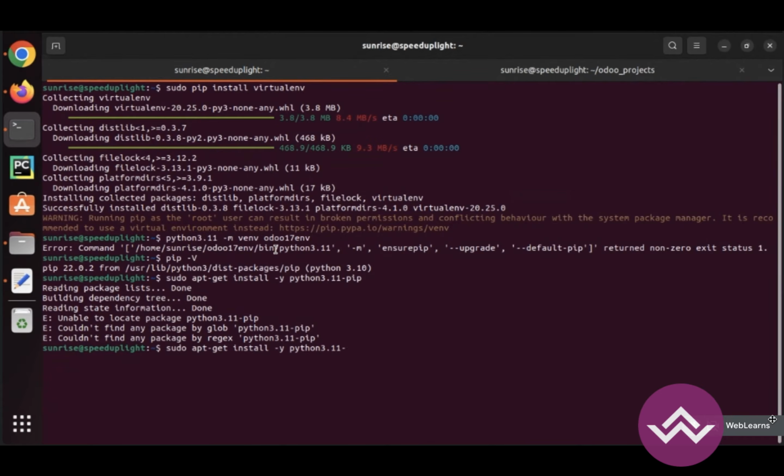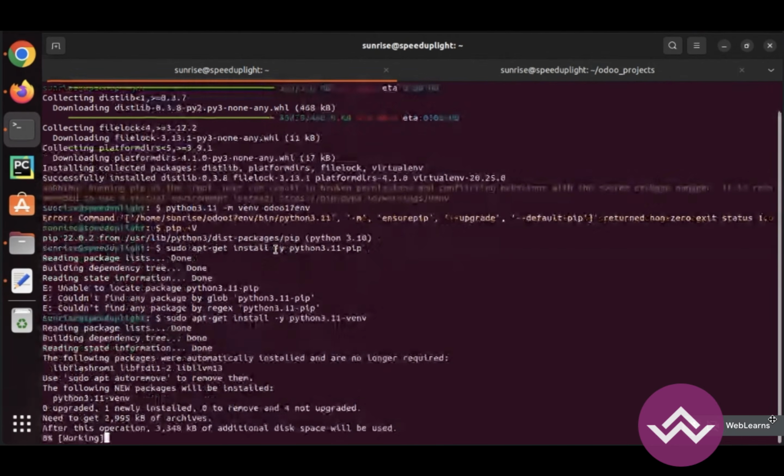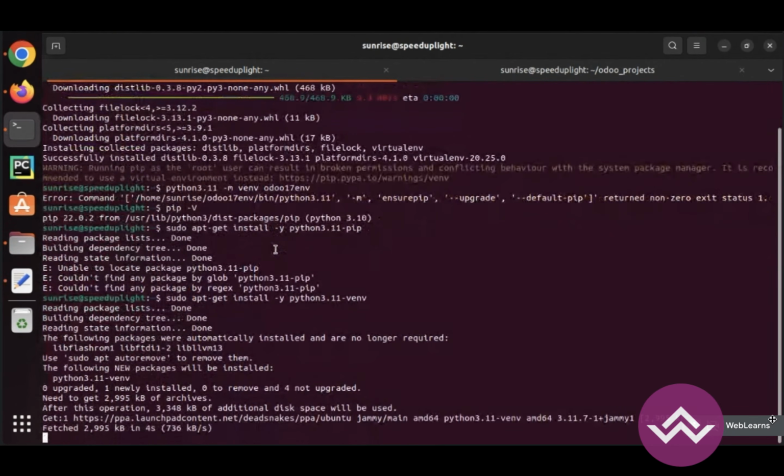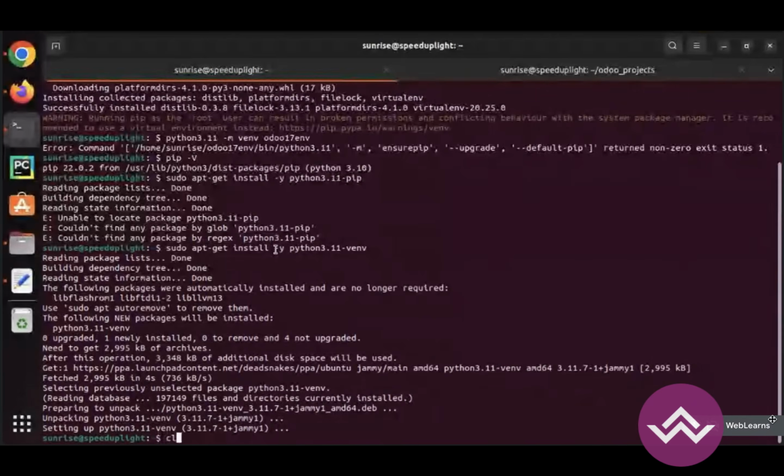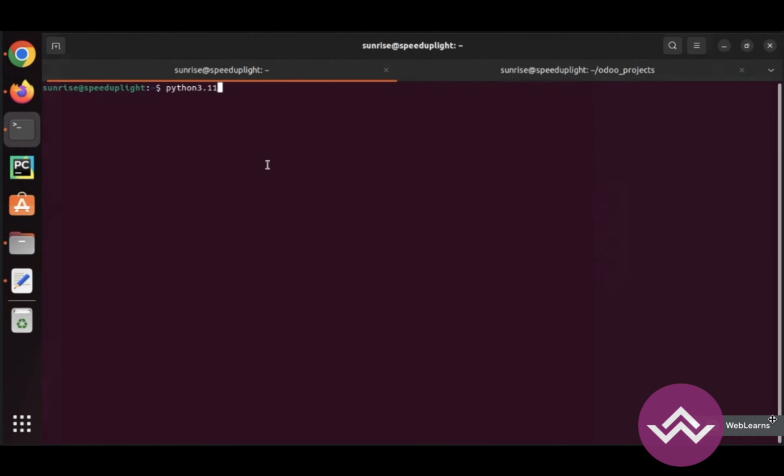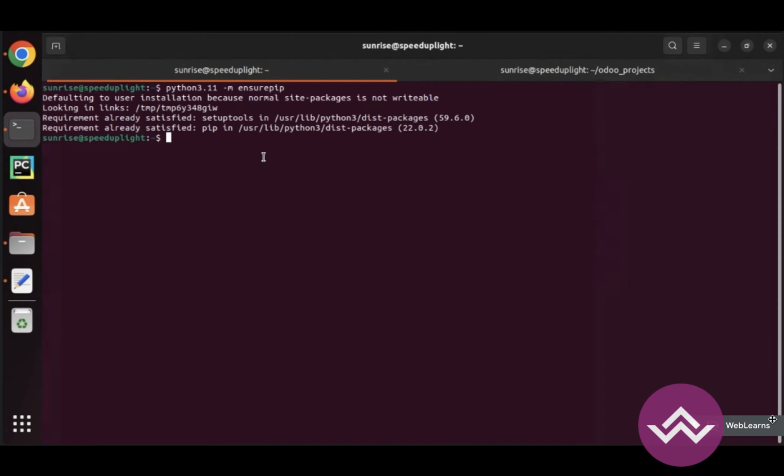So here let's try with this venv. All right, so it's here. Now let's say python3.11 -m venv odoo17-env.